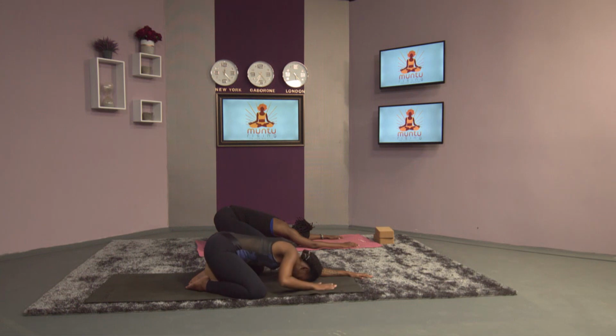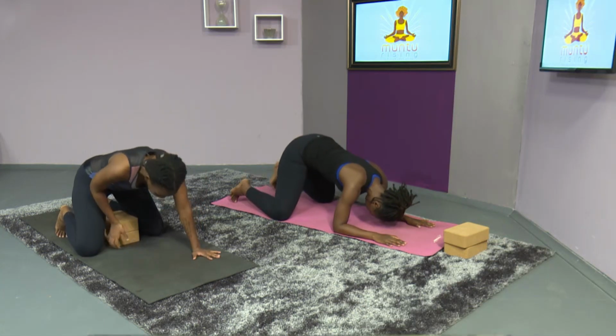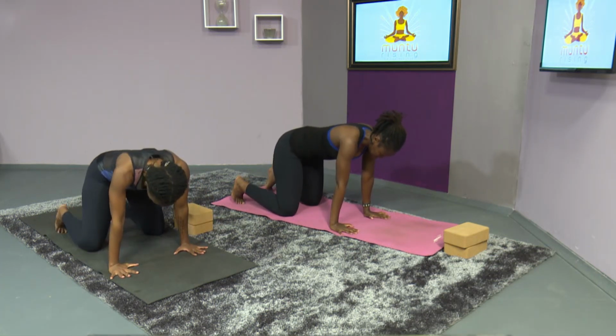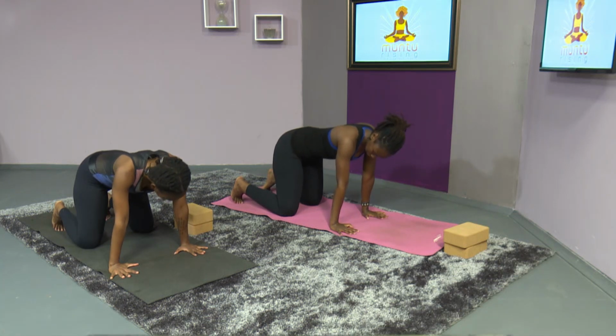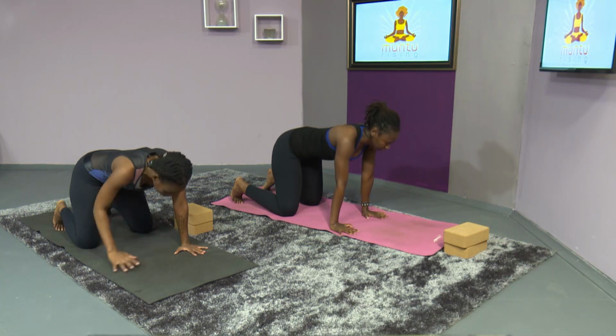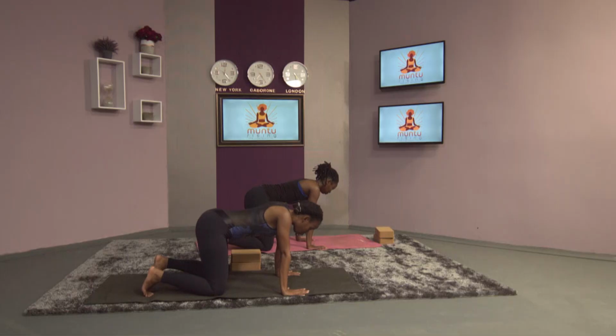And then we are going to slowly move into our hands and knees into a simple cat-cow stretch, right? When you are prepping for cat-cow, you come to tabletop. In tabletop, always make sure that the wrists are directly under the shoulders and the knees are directly underneath the hips. You can tuck in your toes or flatten the tops of your feet, whichever feels good.